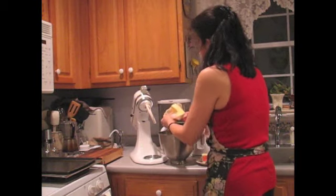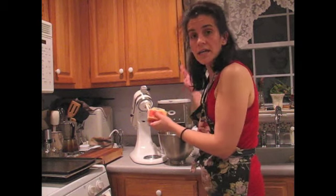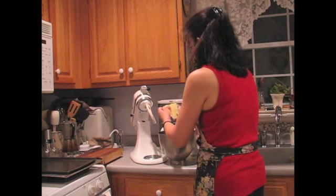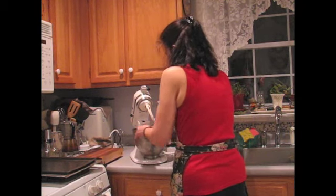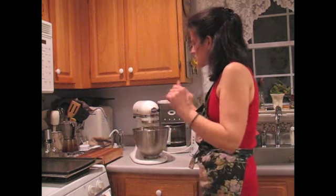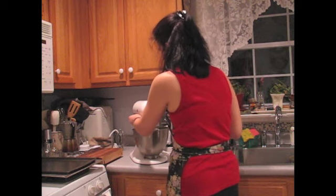So our butter is at room temperature. Again, 6 to 8 hours is room temperature. At times I've taken it out in the morning or at night and let it sit out wrapped in its saran wrap here. And we're going to cream the butter. It changes color, goes a little bit lighter, and looks fluffier. Approximately, I would say, 5 minutes.